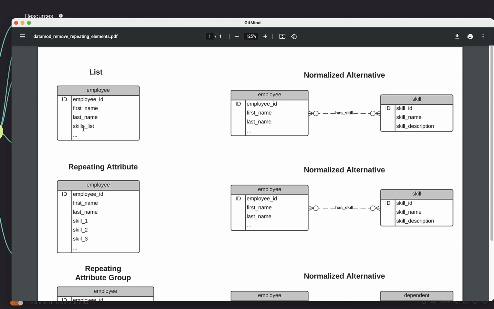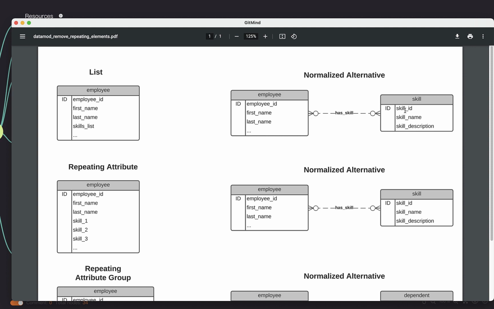So one approach, which is not the relational way, is to have a single attribute or column or field in the design, just called skills list or skills. And the intention is, we'll put in Python, comma, Java, comma, JavaScript. Not the relational way. Well, what is the relational way? It's a two-table approach.